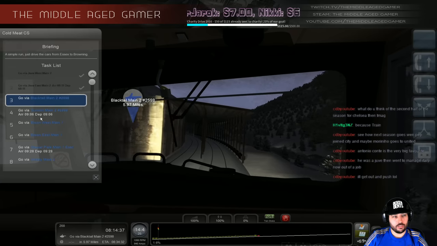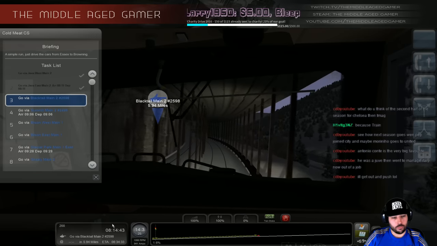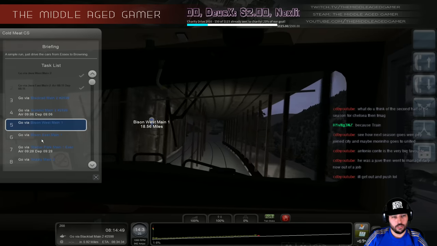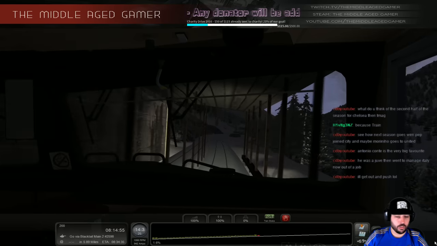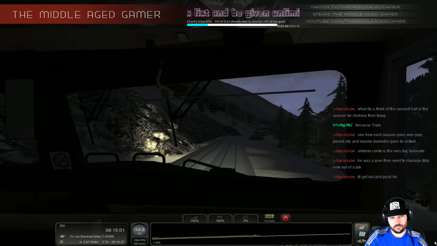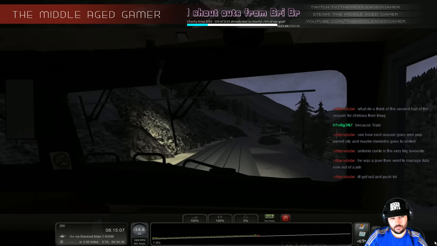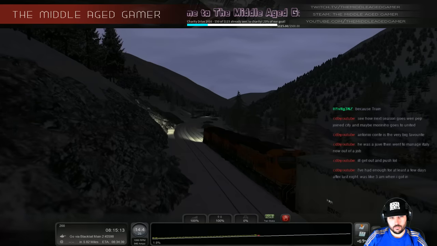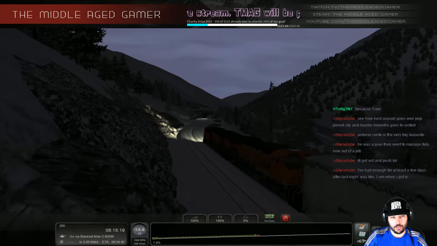Let's look at our task list. We've still got a whole 40 miles to go. It's going to take a long time at 14 miles per hour. Summit is in, looks like 13 miles. I guess it's downhill from there, maybe? I don't know. I've never done this full route, so I have no clue. Passes by here in a second.